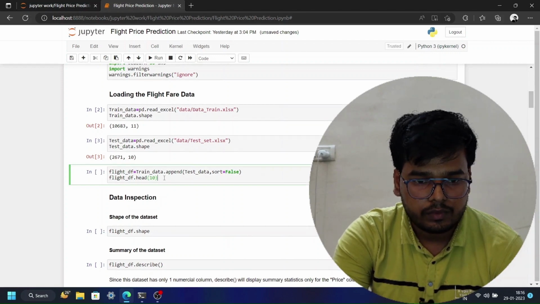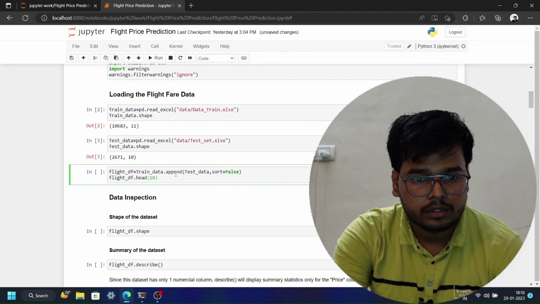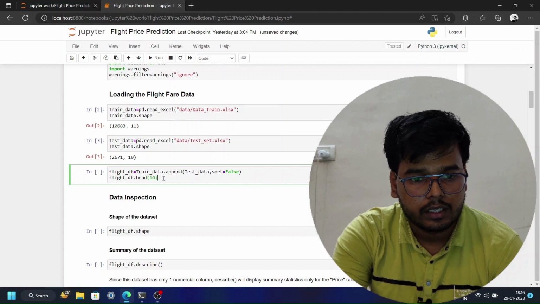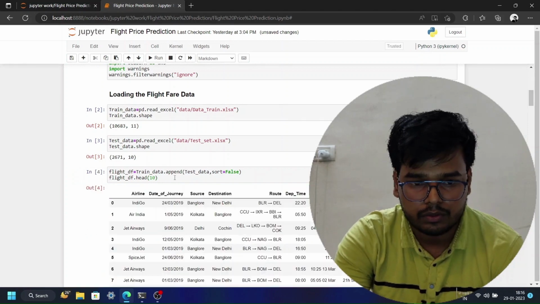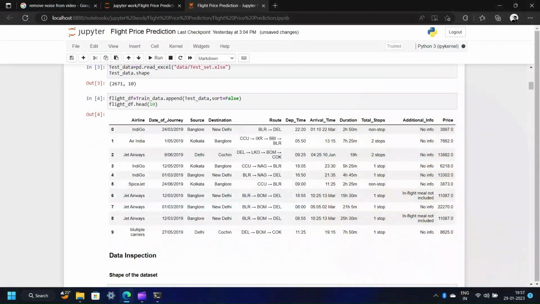If I print the top five rows of this concatenated data frame, that is train data plus test data, you can see there is a price column, but this price column shows values only for the train data.